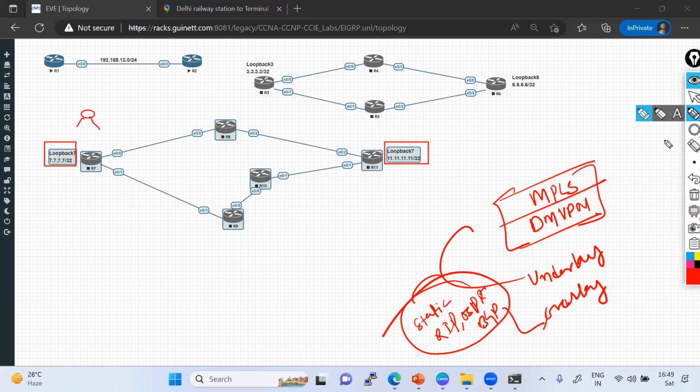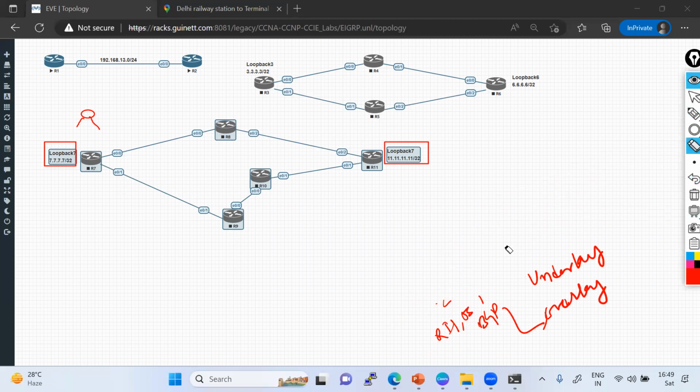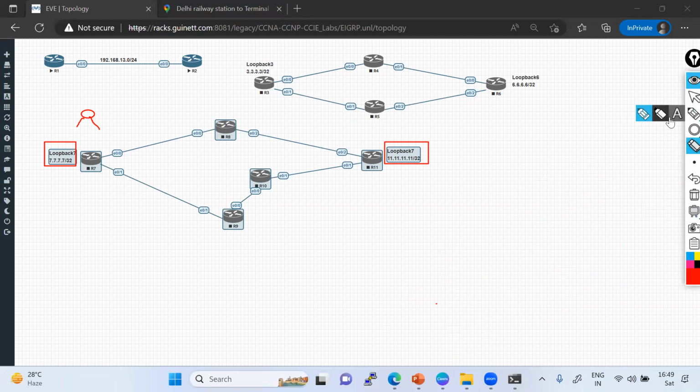So coming to our original question, let's say I am staying in this particular R7 router, right? This R7 router has a set of packets. How would the packet be? So this has a packet set, right? This R7 wants to reach R11. So this is R11, right? So what is your destination address? The destination address is 11.11.11.11. This is your destination IP. And what is the source IP then? Your source IP is 7.7.7.7. This is your source IP. So I write SIP, or you can just write source IP.